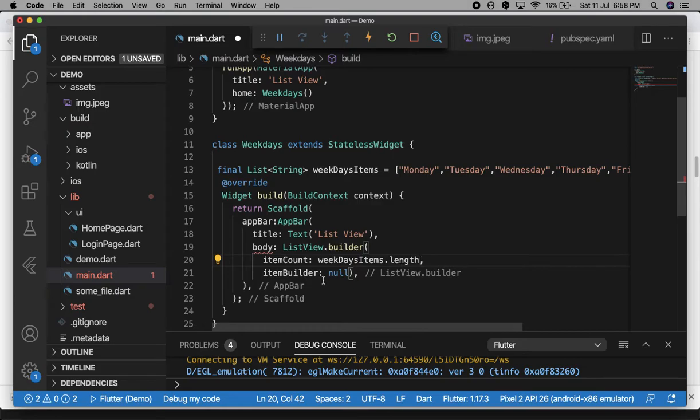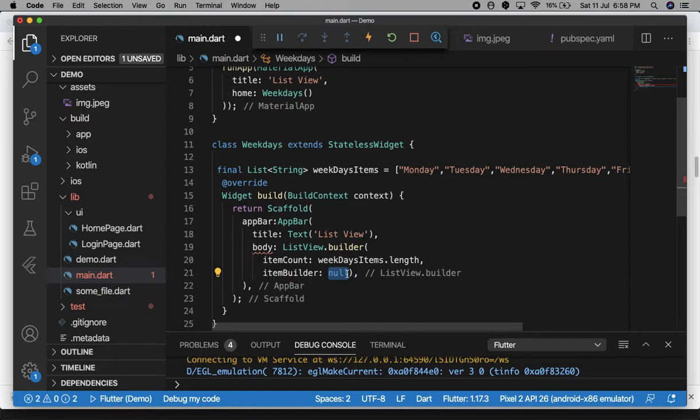Okay. The second parameter would be itemBuilder. This property will take a builder that will build an item of the list. That means the list has multiple items.